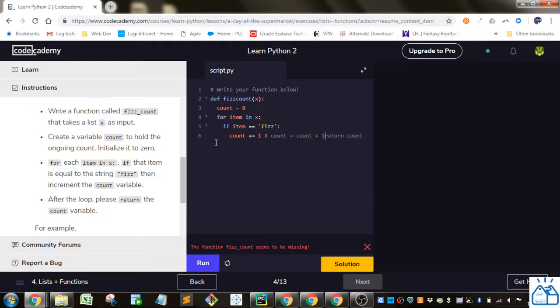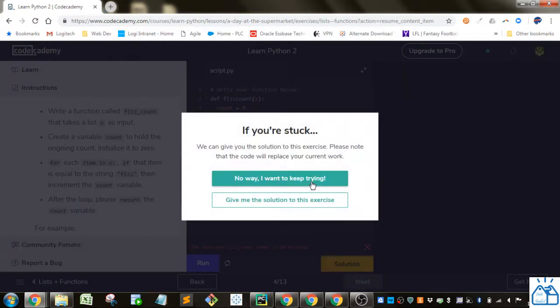Let's take this comment off. Hopefully the indentation is correct. Let's run it again. Let's look at the solution here.